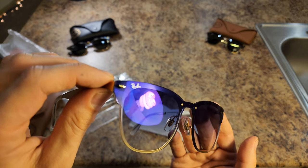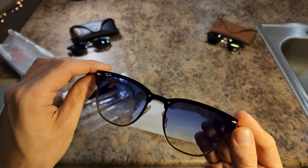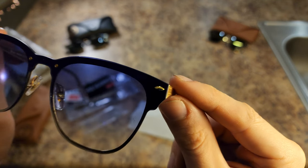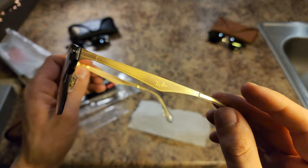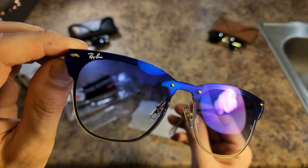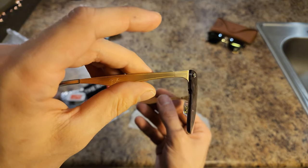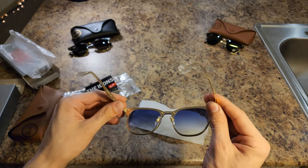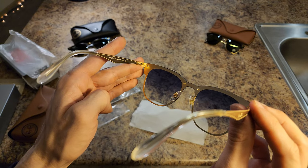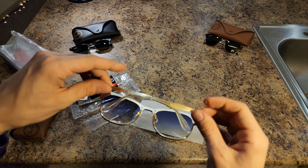You can kind of see the blue reflecting there. That is cool. Their gradient lens. That is so cool. That is so cool. With gold metal backing. Oh, hinges feel really nice.